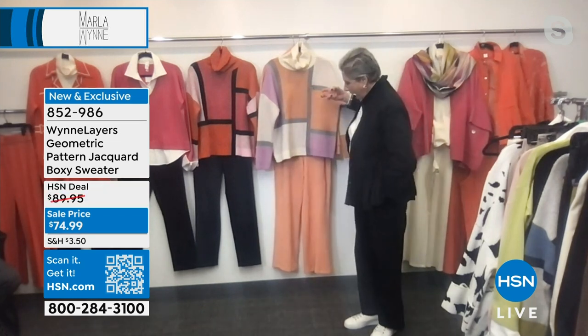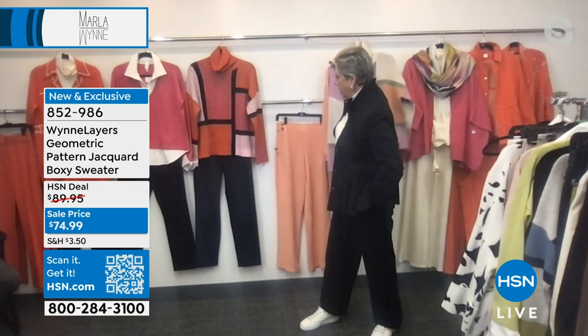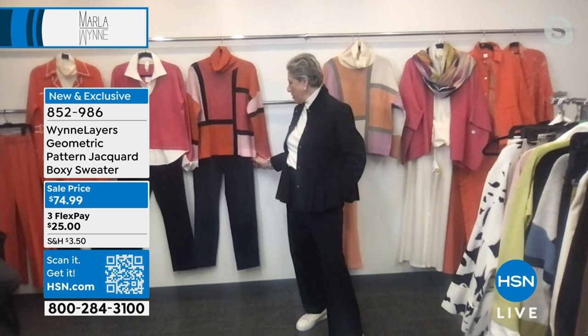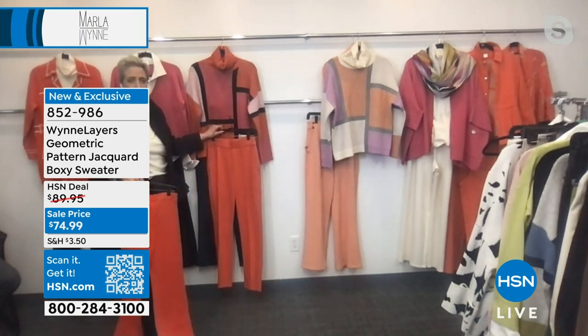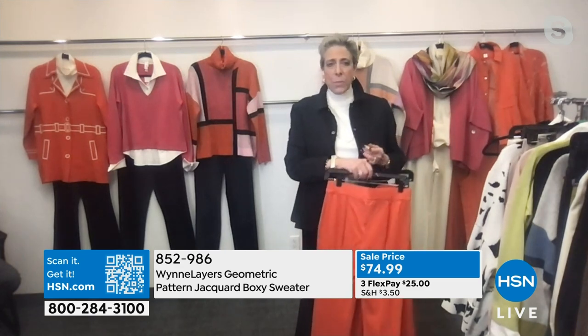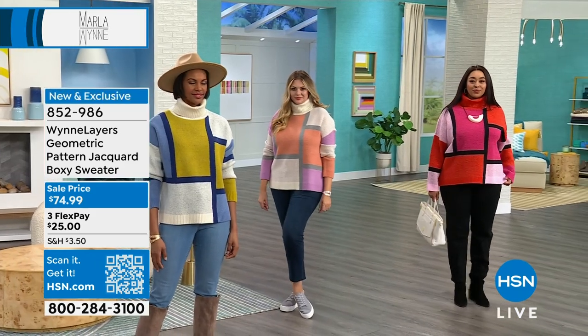Look how beautifully those two pieces work together because we're bringing in corals and deeper oranges — these pieces all work together. Whether you want to wear it with a little black pant, it would look great. I've paired it with our denim. It's got a touch of light pinks and the red orange in there, so all of these pieces mix and match. I've got a great orange Ponte pant that pairs back perfectly, and a ribbed sweater knit pant. All of these things mix and match so you can build a wardrobe, as opposed to feeling like — now what do I put with it? I don't know what to put with it.